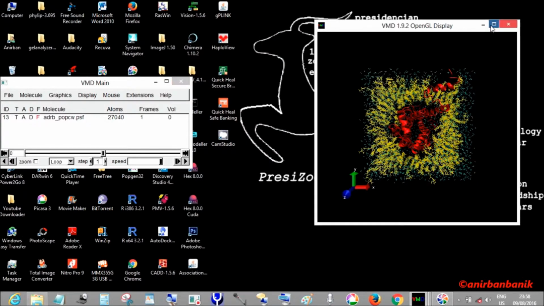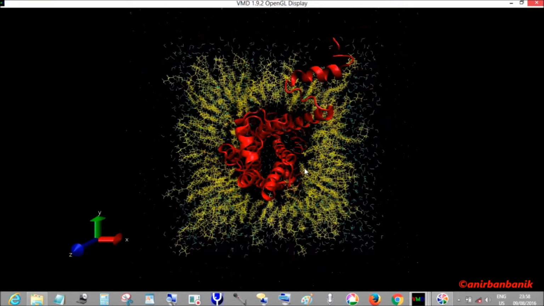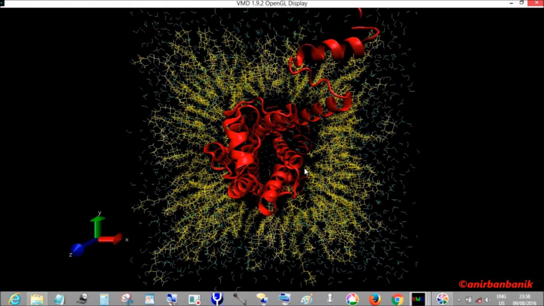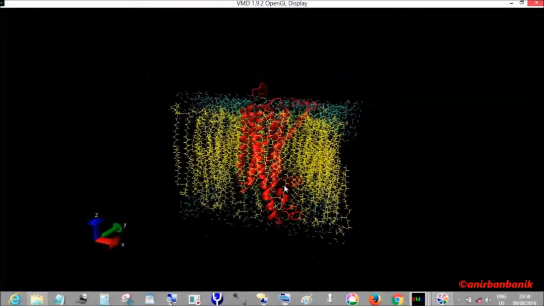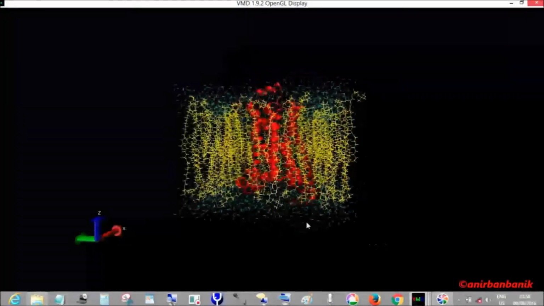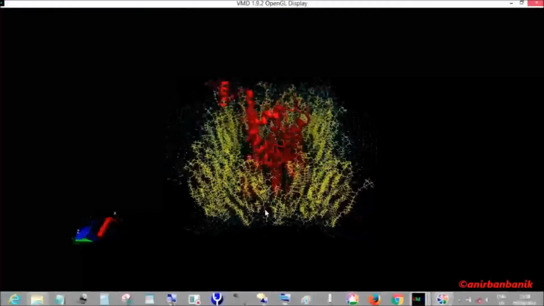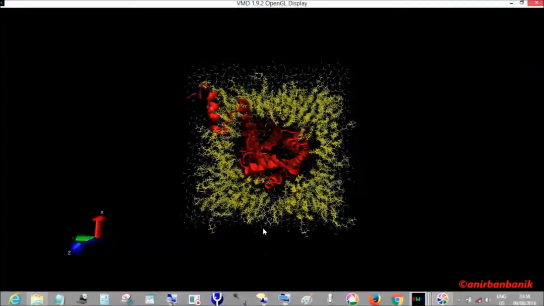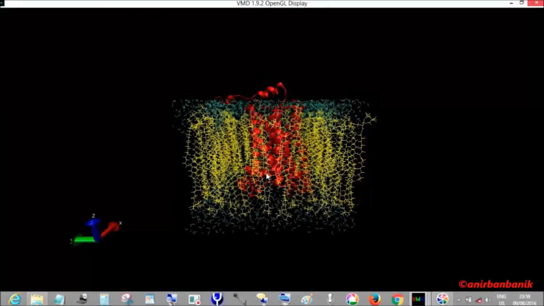So now let's check whether the extracellular and intracellular domains are completely solvated or not. If not, we have to repeat what we have done just now to solve it more perfectly. As you can see, a major portion of the cytosolic and the extracellular domains have not yet been solvated.